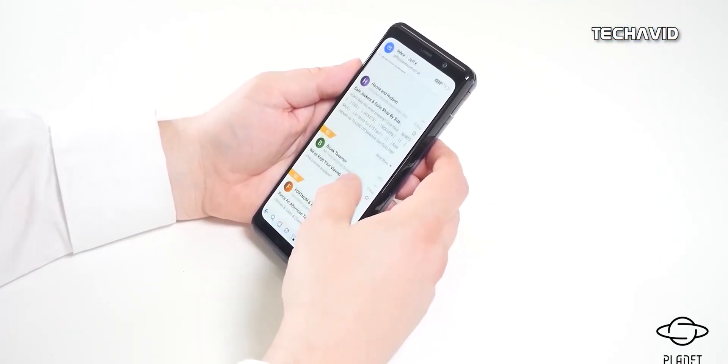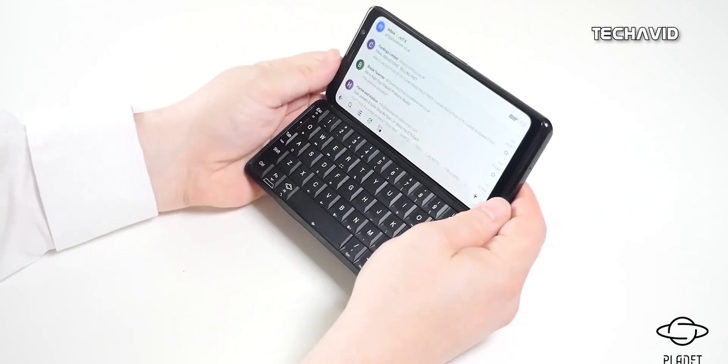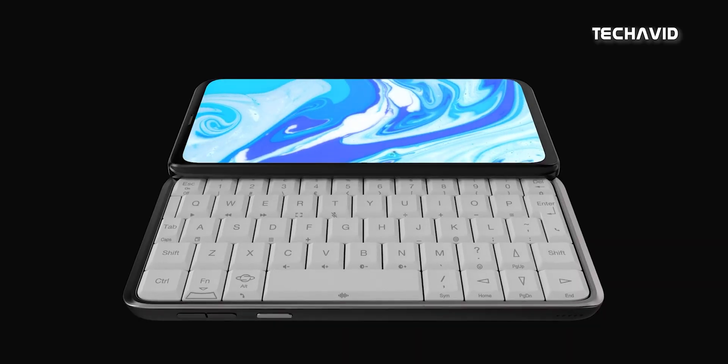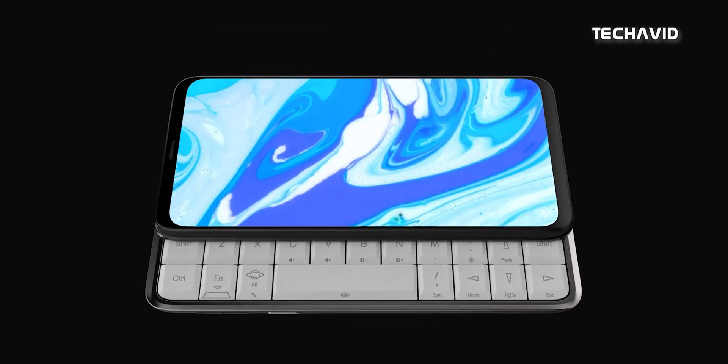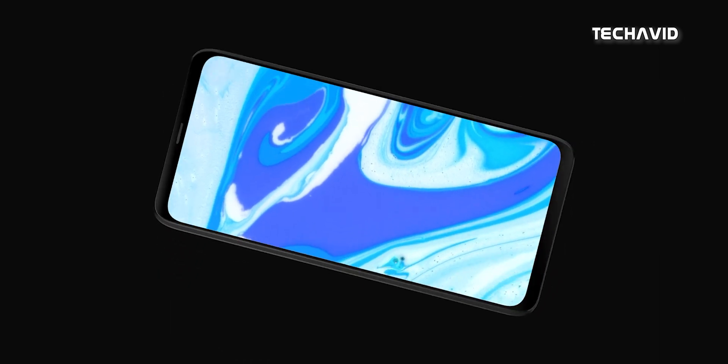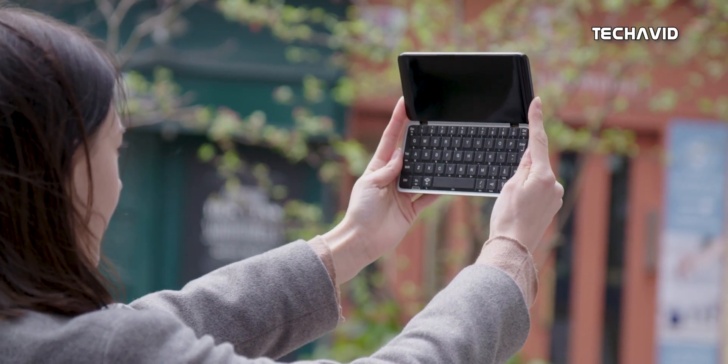Another trick that this phone has is a physical keyboard — and not just any keyboard, a fully functional classic PC-style QWERTY keyboard, with Shift keys, space bar, arrow and number keys laid out in all their bulky glory. This keyboard slides from underneath the phone, and it's available in no less than 24 different layouts.